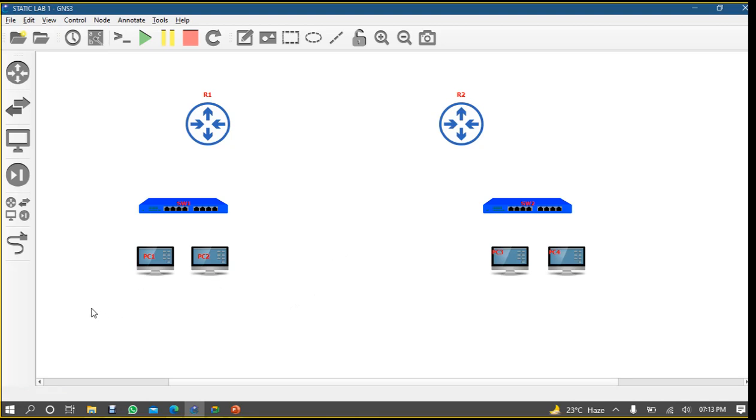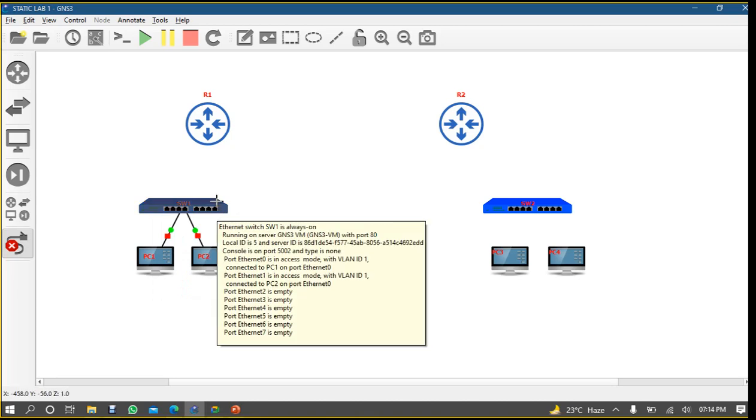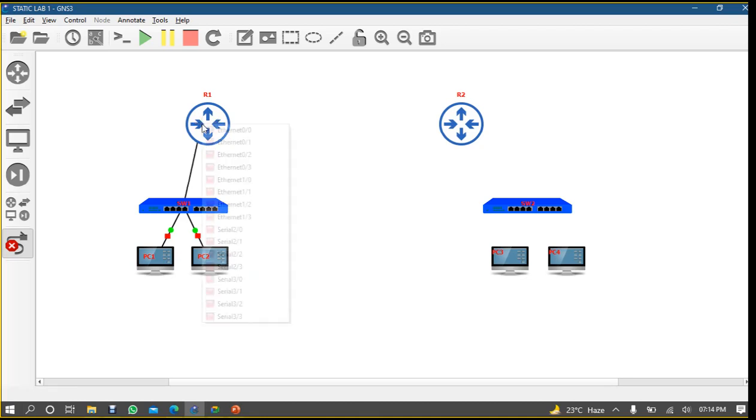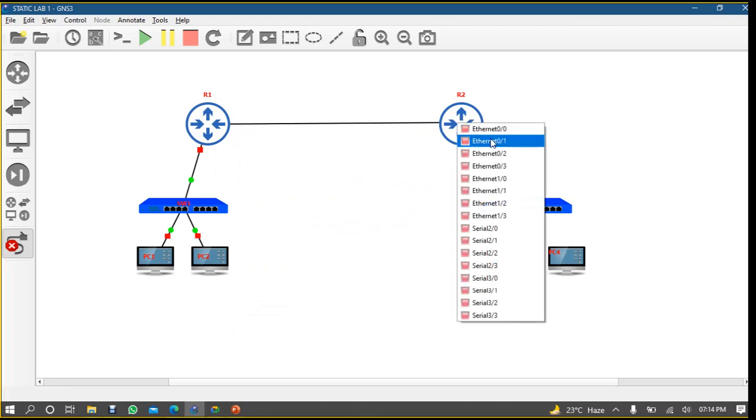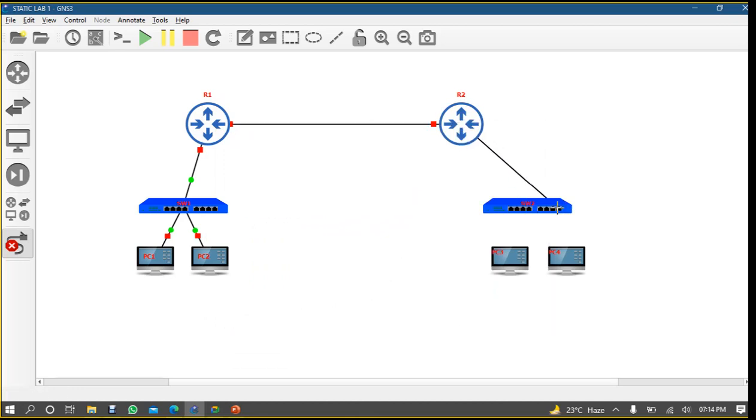And now part of connectivity, so for connectivity we can take cables, right? So for cable we can select this, add a link, click Ethernet because there is a single interface. Come to switch, switch has 8 interfaces, select anyone, no problem. Here from switch to router I can select any one. Here E0/1 to E0/1, again E0/0 to switch, and here you can select any one.